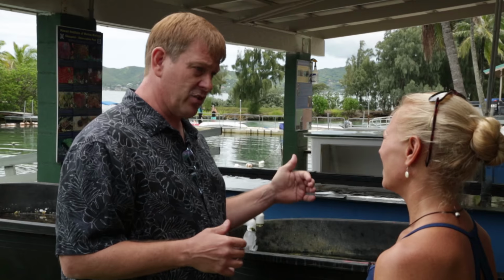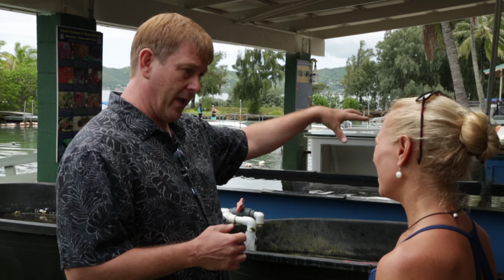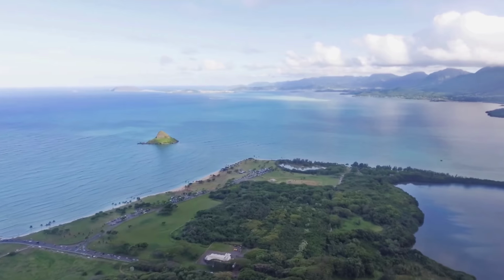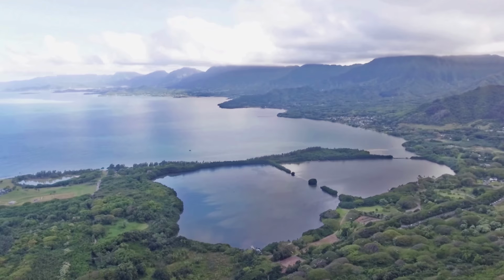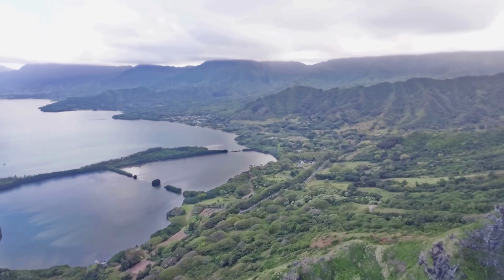If you're familiar with the history of this area, all of the corals here are new too. We used to have the sewage outfall for the city of Kaneohe in the south part of the bay. Dumping raw sewage in here made the whole bay pea soup green. Not a great place for corals, and we lost most of the corals in Kaneohe Bay. And so when they fixed that in the 70s and moved the sewage outfall offshore, Kaneohe Bay bounced back, and almost all of the corals here have come back since 1976.